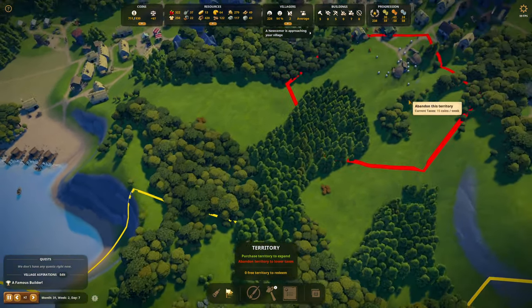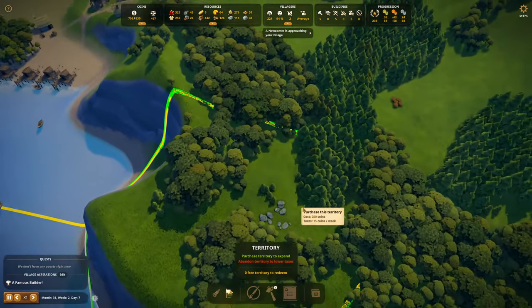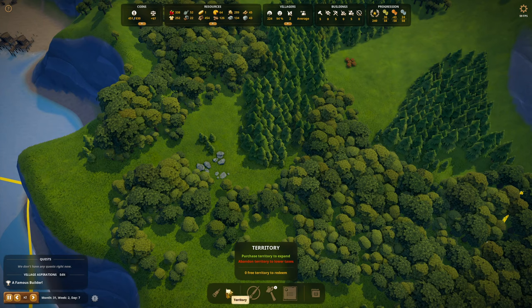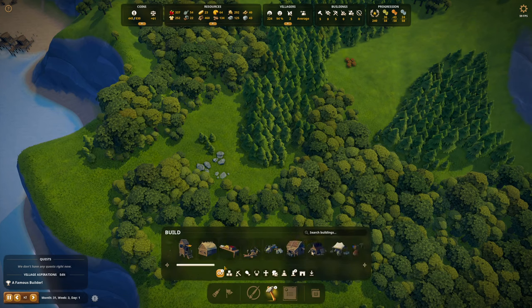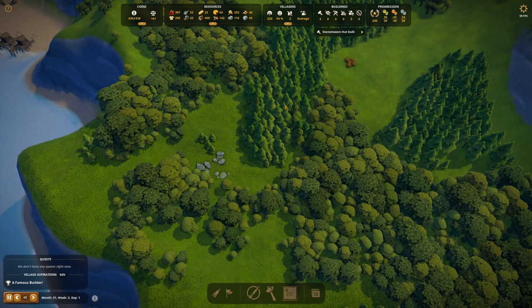That's okay. I need to do hops for the tavern. I forgot all about hops. It's very embarrassing. I don't want to talk about it. But let's purchase this territory. And how are we doing for cash? We got 400, and I think the budget's fine. Let's check the budget. Okay, there's the automated fountain masterpiece, everybody. Let's check the budget.